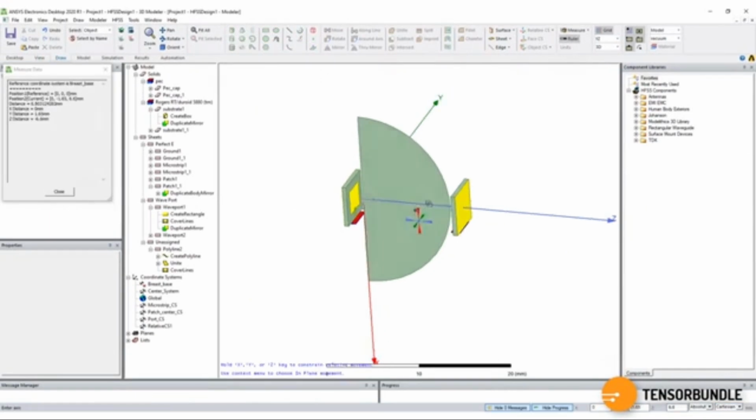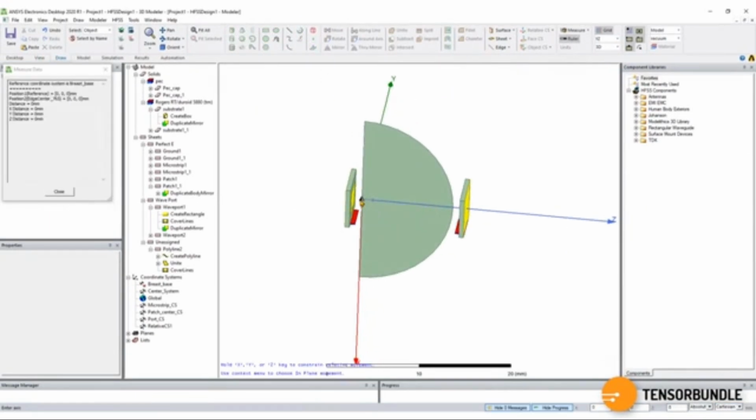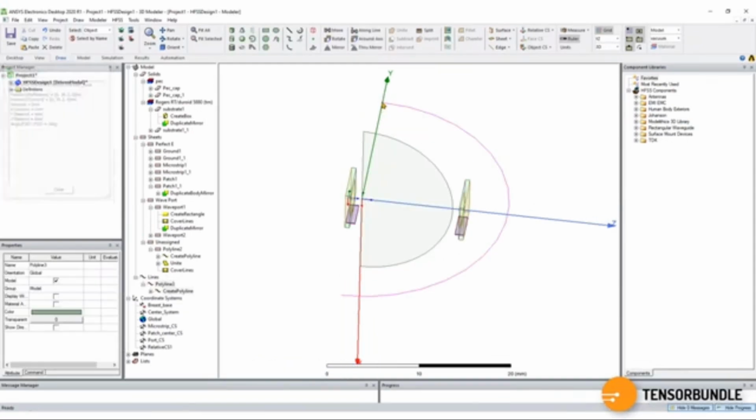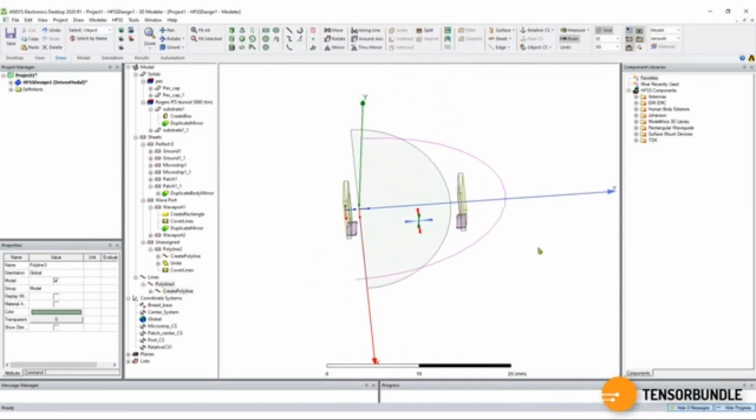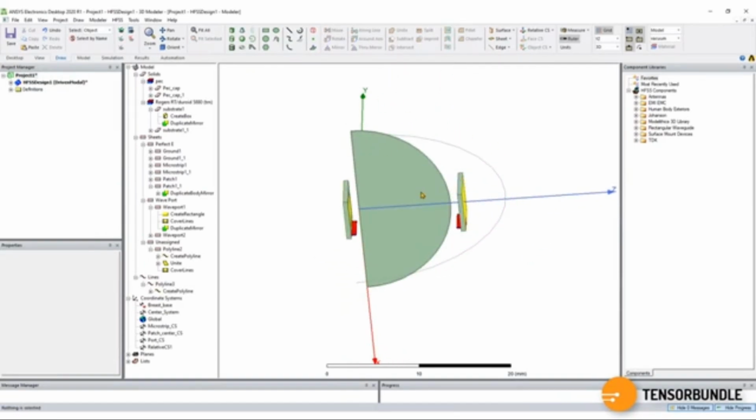So simply repeat the same process. Click on this center and this time press Y button from the keyboard. Right? That will restrict your movement along Y-axis. Now click anywhere on this axis and then release the Y button, and then you can go back to the other side and again press Y button just to snap on the positive Y-axis, and click here and release the Y button and just click here just to end it. So this is the path along which we are going to sweep this 2D sheet.